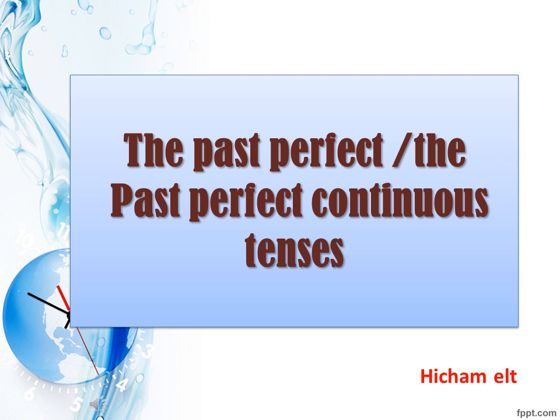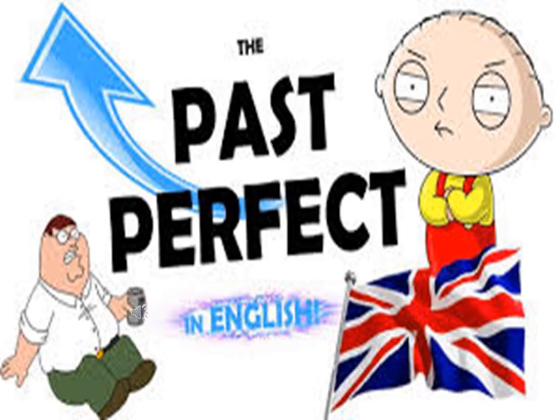So today we're going to see a lesson related to tenses, okay? يعني الأزمنة في اللغة الإنجليزية. This tense is called the past perfect, or in Arabic الماضي التام. And we will also see the past perfect continuous. Basically, we'll see the form and use, and we'll do some exercises related to both tenses. Okay, first let's start by the past perfect, and as I said before, the past perfect in Arabic الماضي التام.